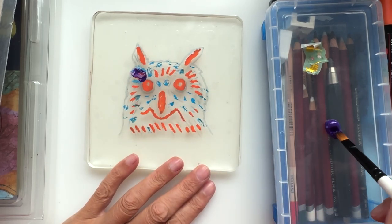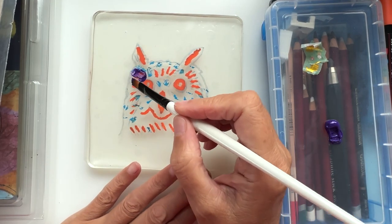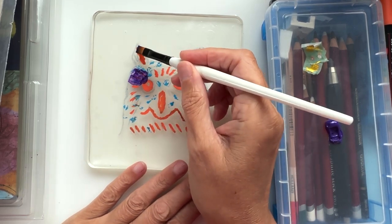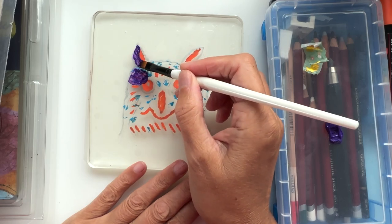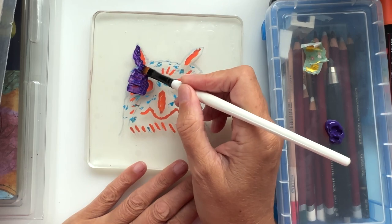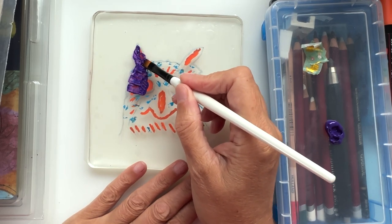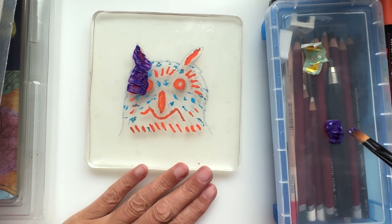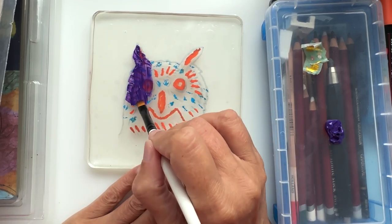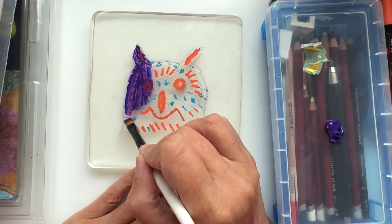So I've put out some of my dark cobalt violet hue, and I am going to paint over my owly boy. So he's just going to have a nice little coat of paint. Now you can go as smooth or as thick as you like with this.